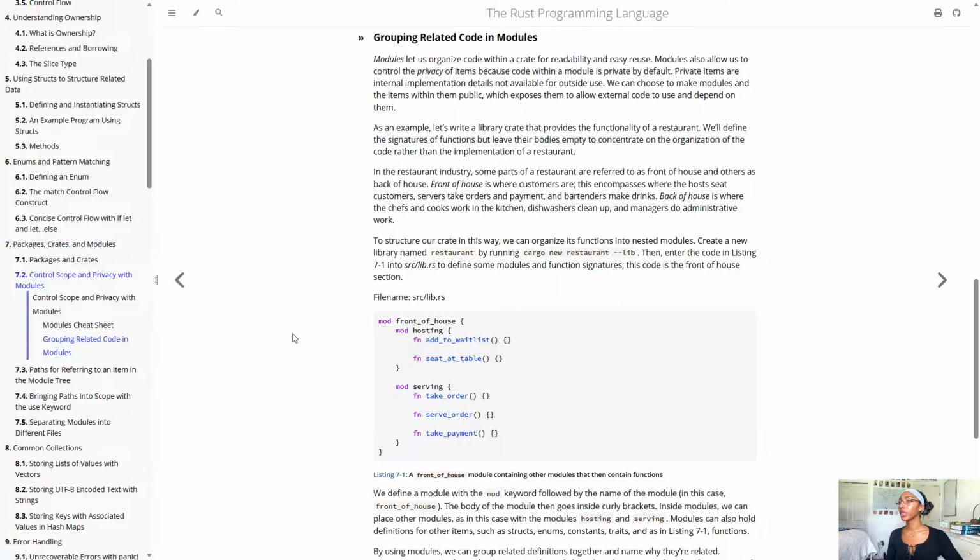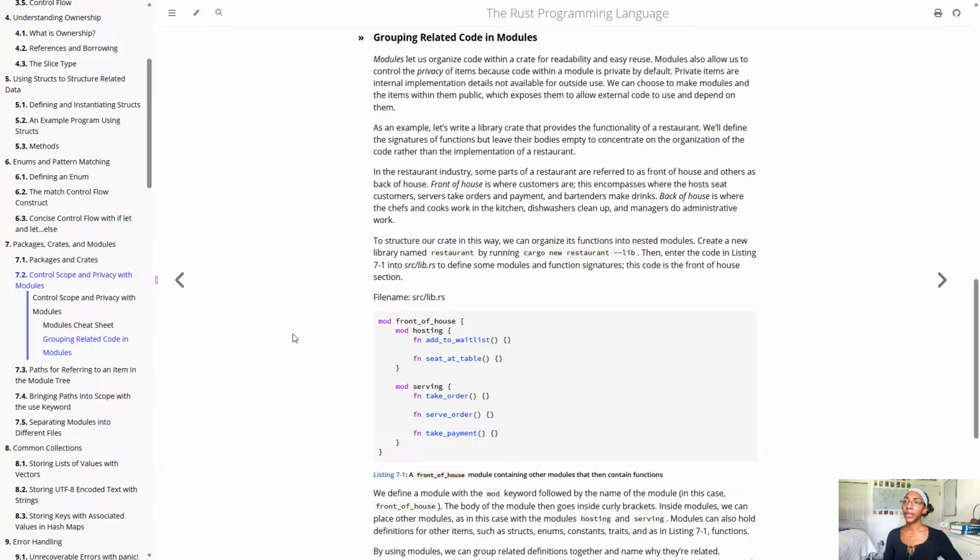Front of the house is where the customers are. This encompasses where the hosts seat customers, servers take orders and payments, and bartenders make drinks. Back of the house is where the chefs and cooks work in the kitchen, dishwashers clean up, and managers do administrative work. To structure our crate in this way, we can organize the functions into nested modules.